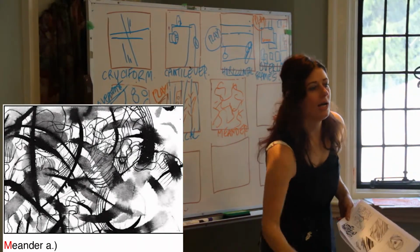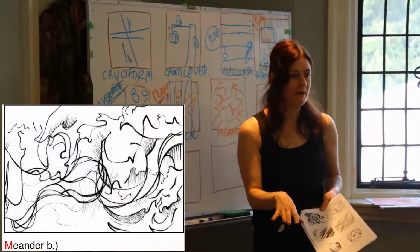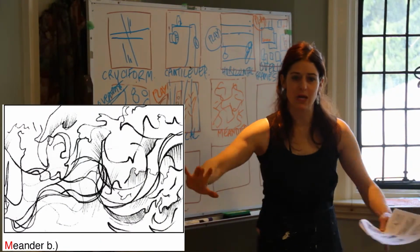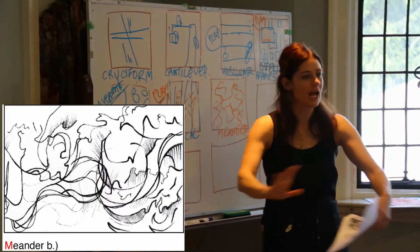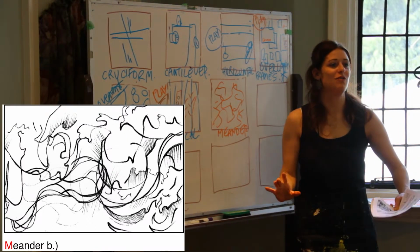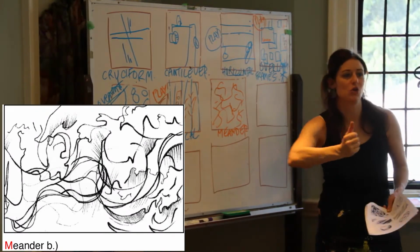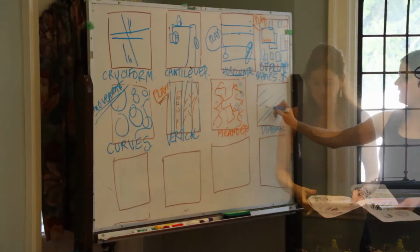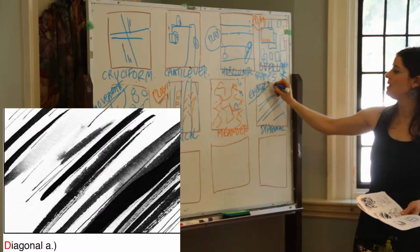I often draw an analogy to, say you're on an airplane and you're flying over the prairies, Saskatchewan, Manitoba, and you look down and you see a field of wheat, and the wind is blowing, so the wheat sort of blows in different directions. So it's a painting, it's a picture in itself, and it has continuity, and it's a meander composition. So it can be very beautiful, no focal point. Different colors allow you for different colors. This would be a great composition to play for scraping away and dripping layers of paint on, like Jackson Pollock did. Diagonal is a composition you want to use that gives your painting energy.